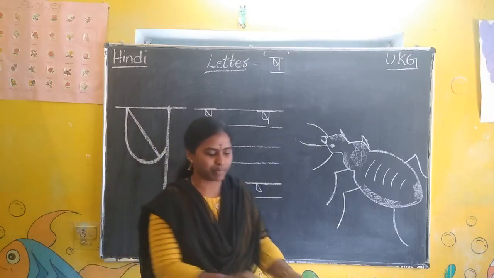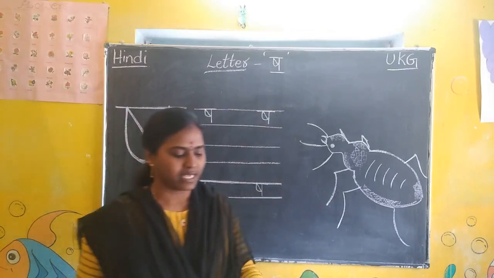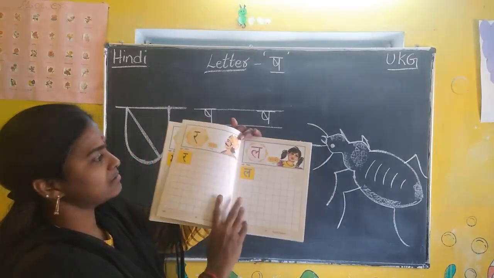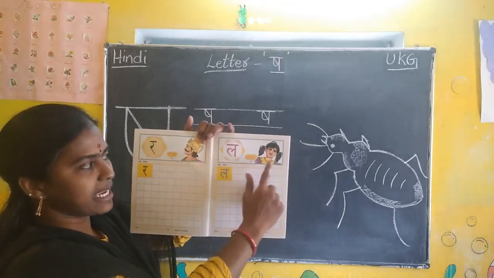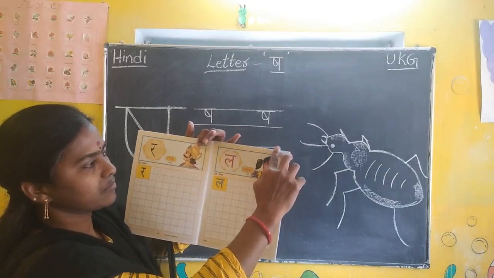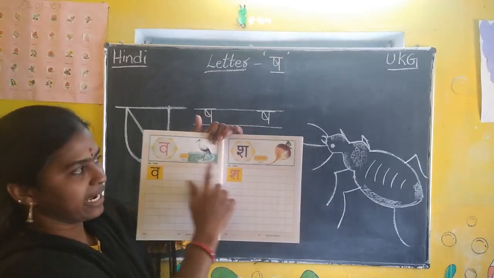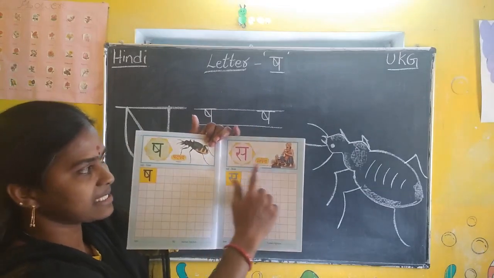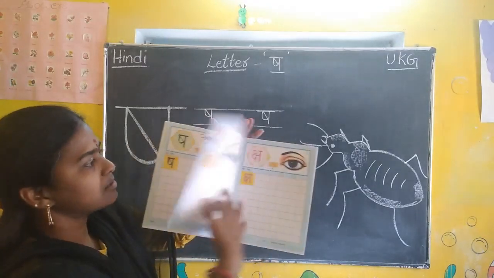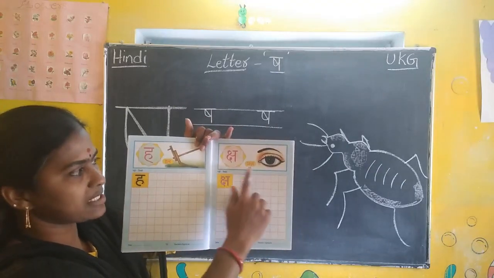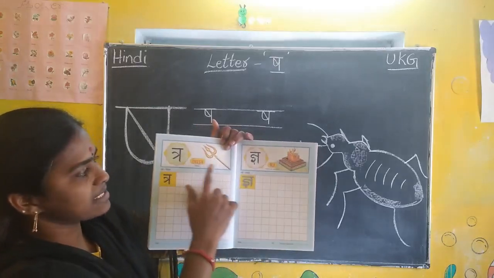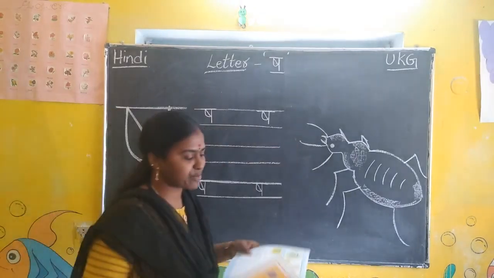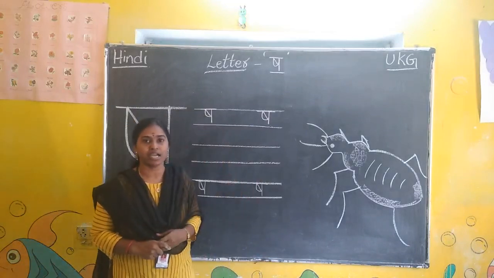Okay children. Now picture reading we will practice from here. Ya se yan. Okay. Open your books and repeat after me. Ya se yan, aeroplane. Ra se Raja, king. La se ladki, girl. Va se vak, crane. Sha se shalgam, turnip. Sha se shatpad, insect. Sa se sapera, snake charmer. Ha se hal, plow. Sha se akshi, eye. Tra se Trishul, trident. Gnya se Yajna, religious sacrifice. Okay children, practice this picture reading and write this letter in your book neatly. Okay, bye.